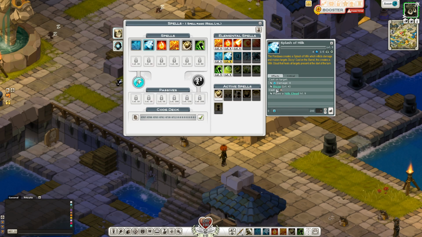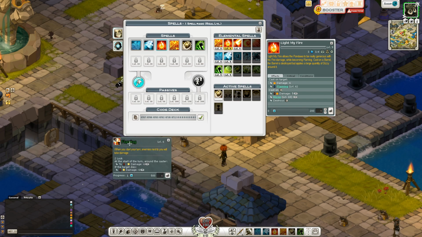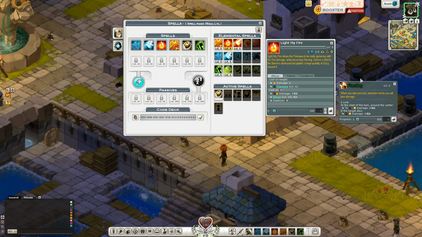Back to Dizzy. Okay, I need to figure out what Dizzy still means. Alright, boom. Fire spell. Okay, this one says... Okay, this one adds Dizzy too. It looks like on caster, it adds a flaming aura. So this will add a flaming aura on me. What does it provide? Okay, it provides 2 lock at the start of the turn around the caster. To enemy, it will damage them by 6 around the area, around my area. Okay, cool.